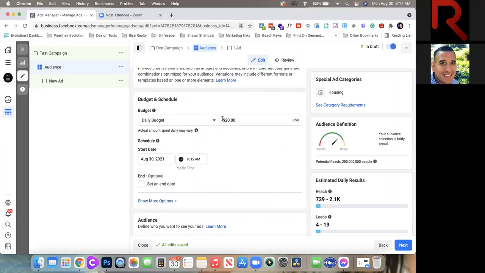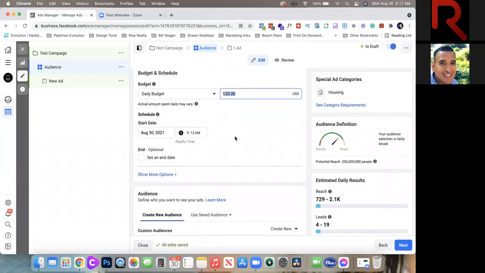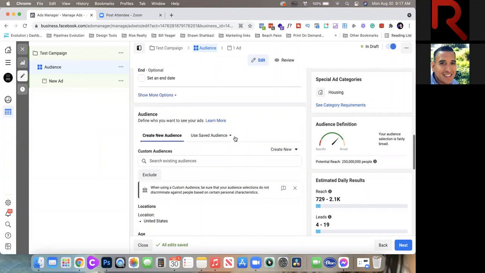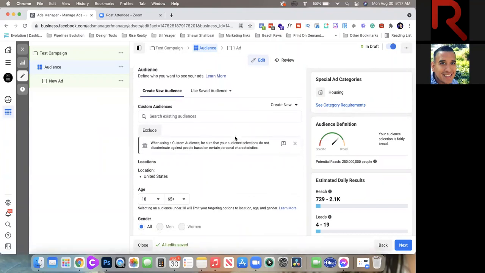And then this is what your daily budget is. A good rule of thumb with your daily budget for a lead form, $10 a day is sufficient. $5 a day, it's a little low. It doesn't really give enough data, because basically Facebook ads is just a data collection tool. So I think 10 to 20 is a good amount. 10 if you want to be safer about it, try it out for a week at $10. But I wouldn't go lower than 10.